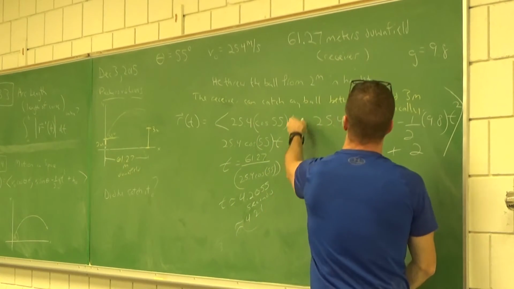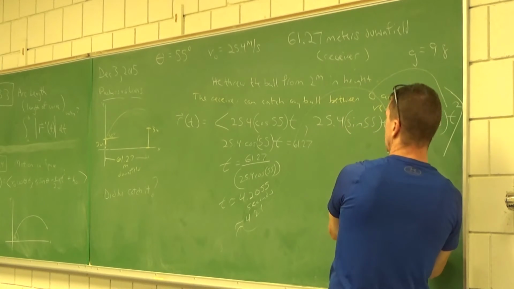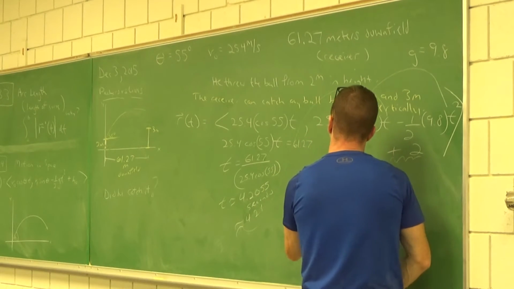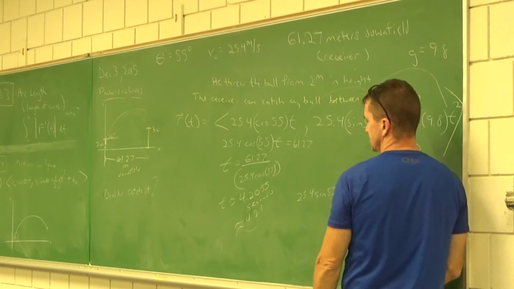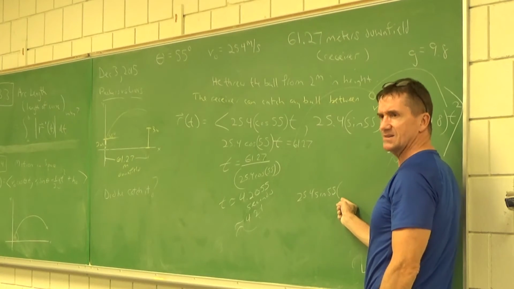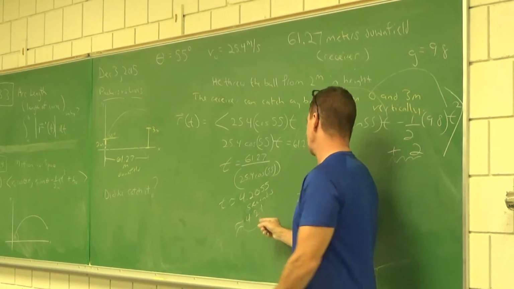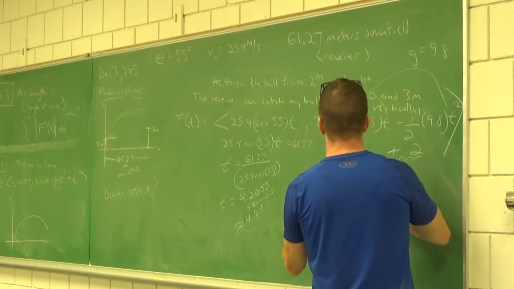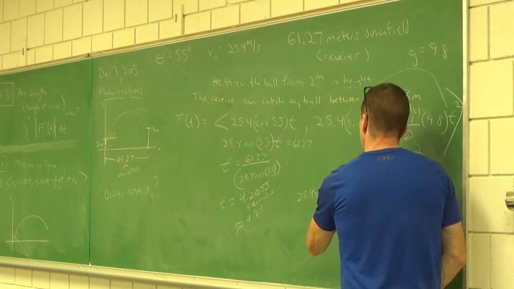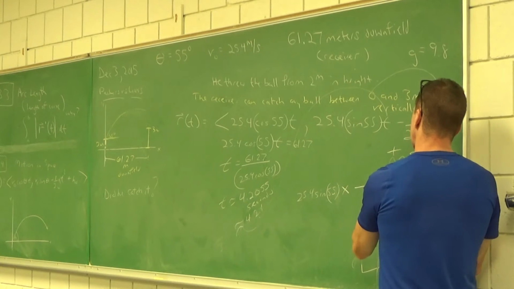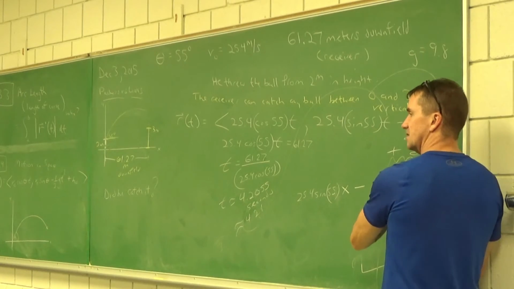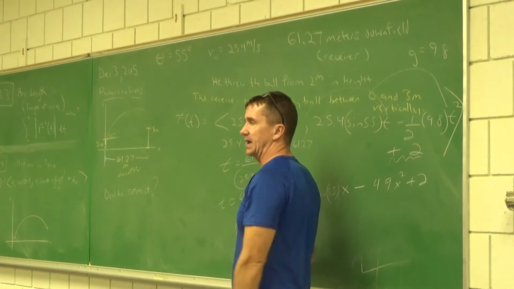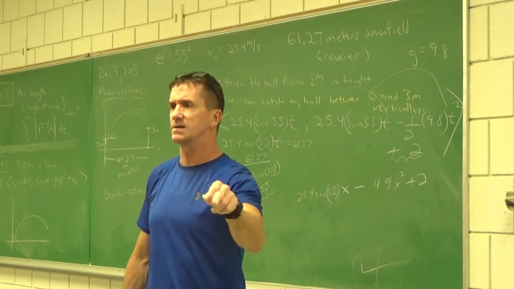All right, let's do that. You got your calculators? Let's put this in there, and don't forget the plus 2. So what's 25.4 sine of 55 times the time? I'll store this number, without even rounding it, to some variable like X. Then I type 25.4 sine of 55 times X minus 4.9 times X squared plus 2 into my calculator. You know where the store button is on the calculator?